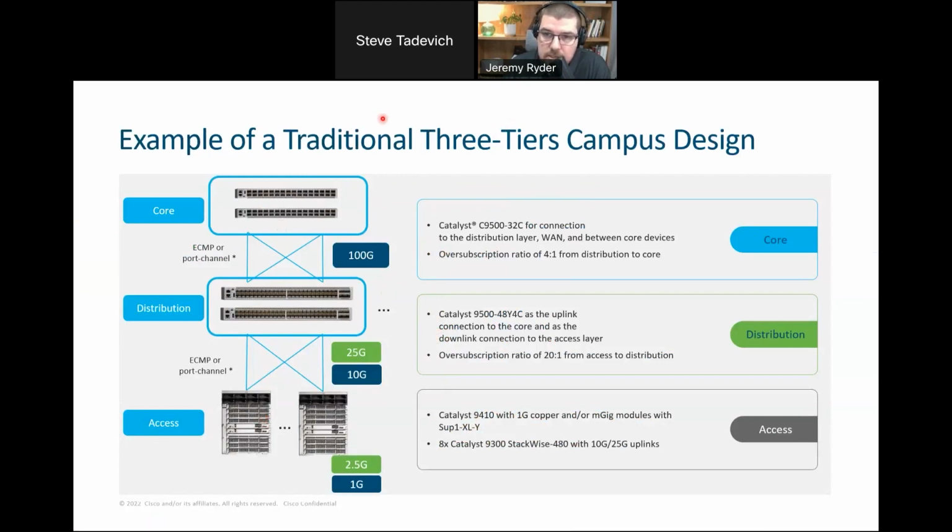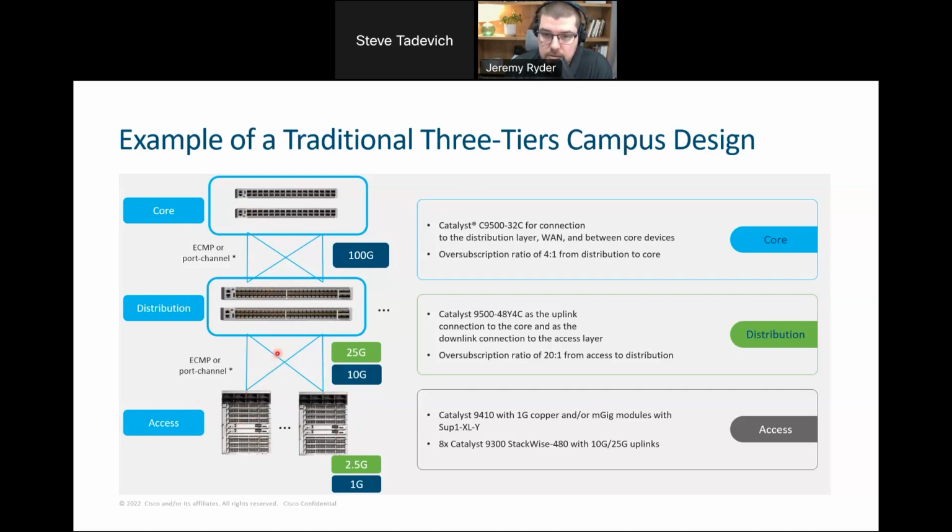And so here is a traditional 3-tier campus design where you've got your core, distribution, and then access layer. And so we're talking a lot about the access layer today. But again, as the throughput increases down here, that's going to have a cascading effect on what we need to provide upstream. So many of you may have a collapsed core, which just means the core and the distribution are the same thing. So just imagine one box here instead of these two. That's fine. It just depends on your needs and the size of your network.